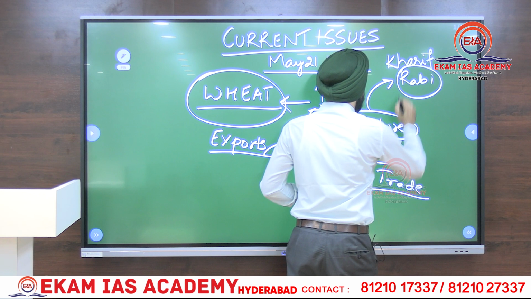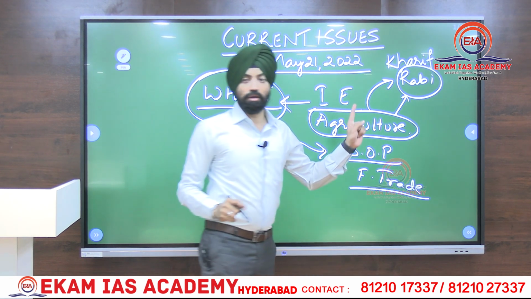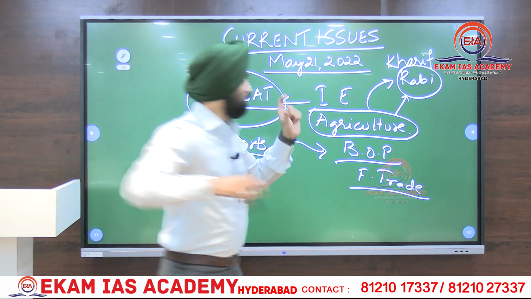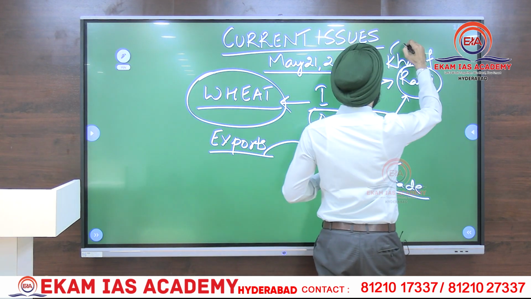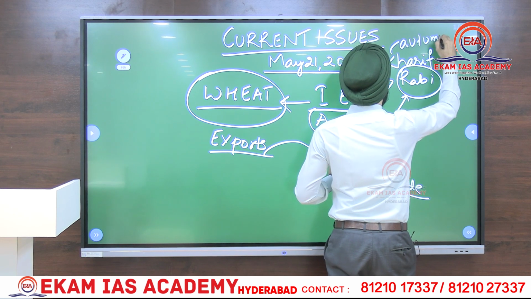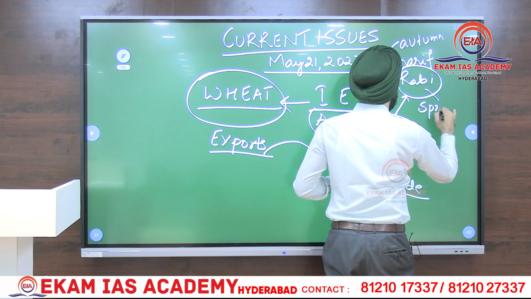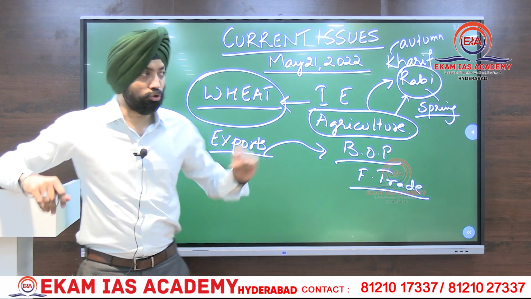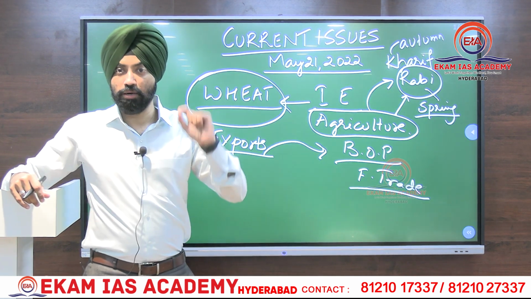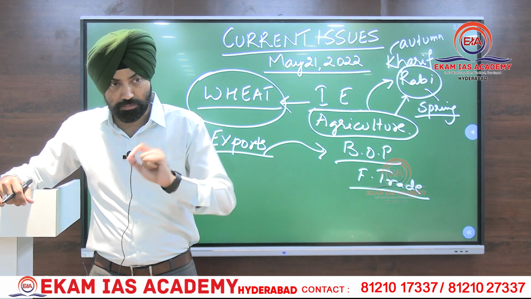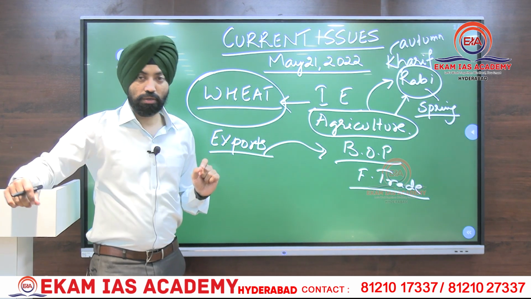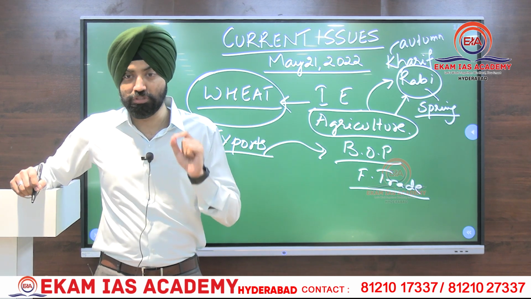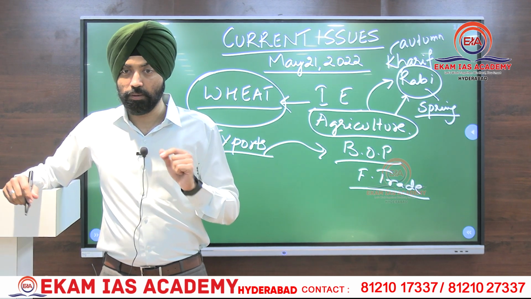So now very important in agriculture, Rabi crop. Kharif and Rabi are basically Arabic names. Kharif in Arabic means autumn and Rabi means spring. Okay? So there are three countries in the world who use this terminology: India, Pakistan and Bangladesh. Keep noting. India, Pakistan and Bangladesh, these are the three countries who use this name, right?